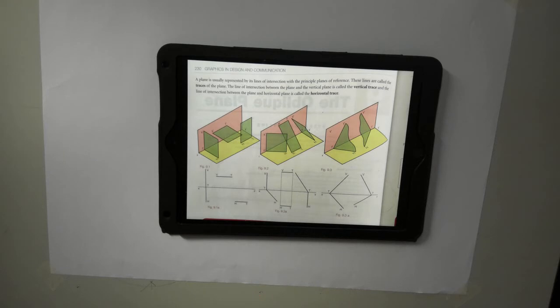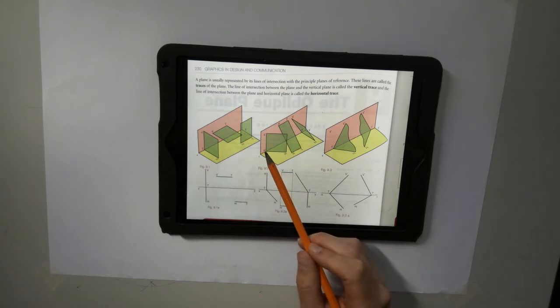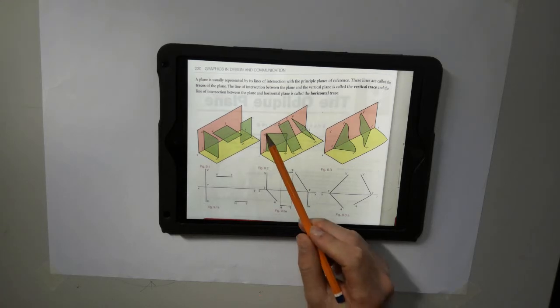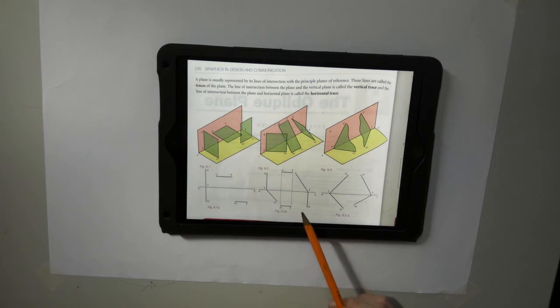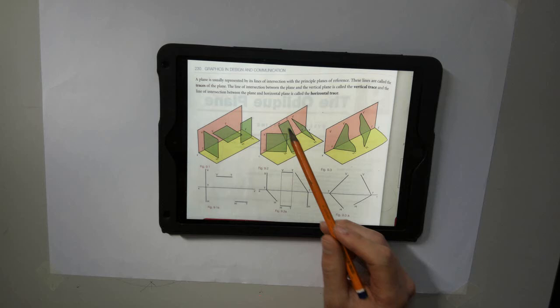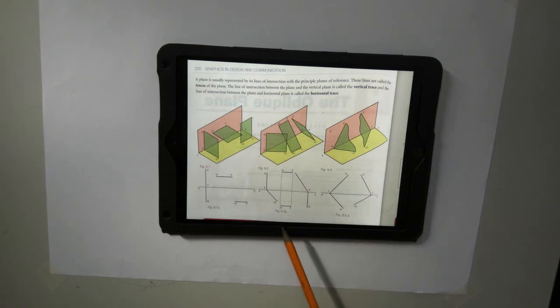The middle section is showing simply inclined planes, so planes inclined to one plane only. You can see, for example, this one here is only inclined at this angle, it's still a straight line going up, so it produces this in elevation and plan. This one's inclined, hitting off the two surfaces there and there, only inclined at one angle.